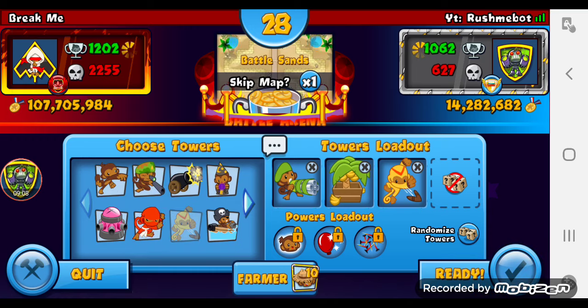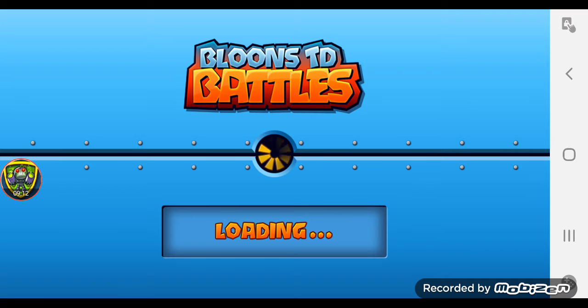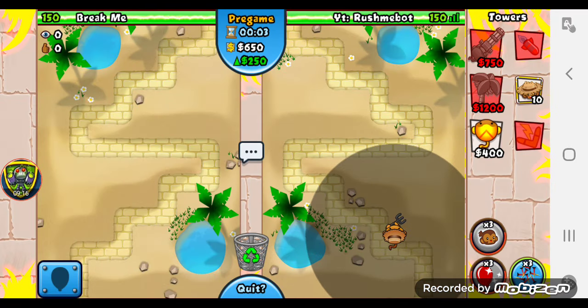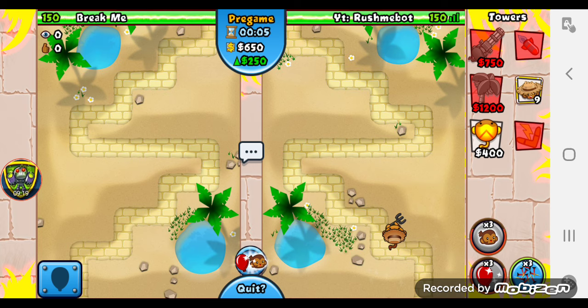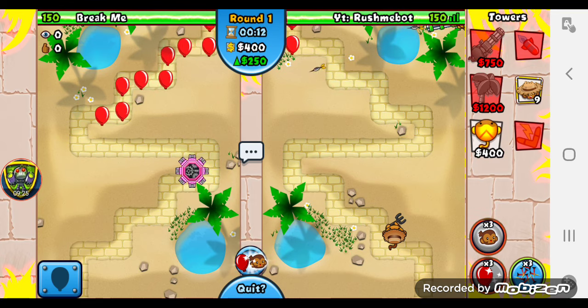We're gonna go Darling Boomer, I guess. Oh, yeah, we'll go Darling Boomer. Okay, so let's go ahead and go for our farm here. And he's probably going to start off with his Darling, so I think I'm just going to do the same. Let's see if he goes for his. Looks like he's not. I'm going to go for mine, though.